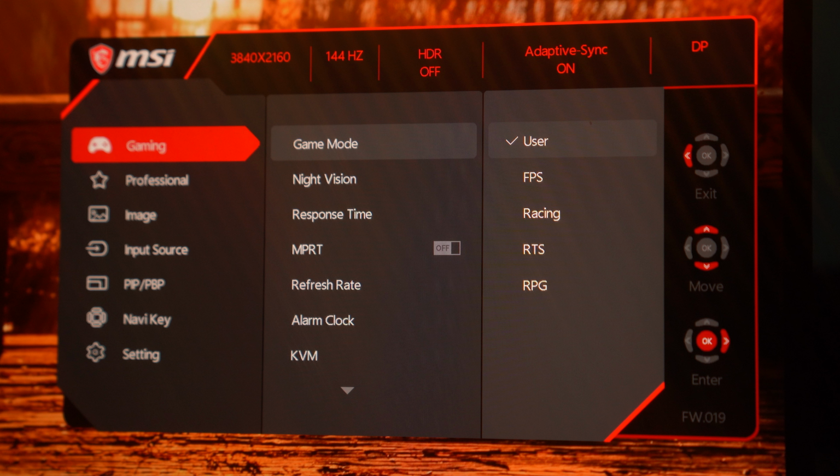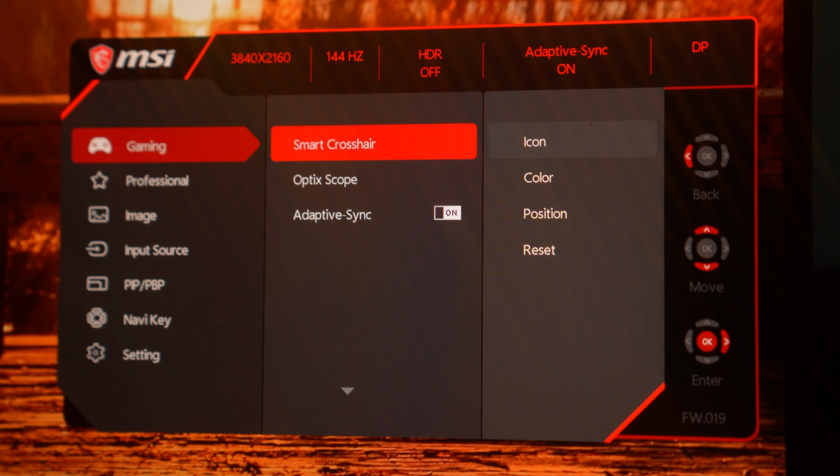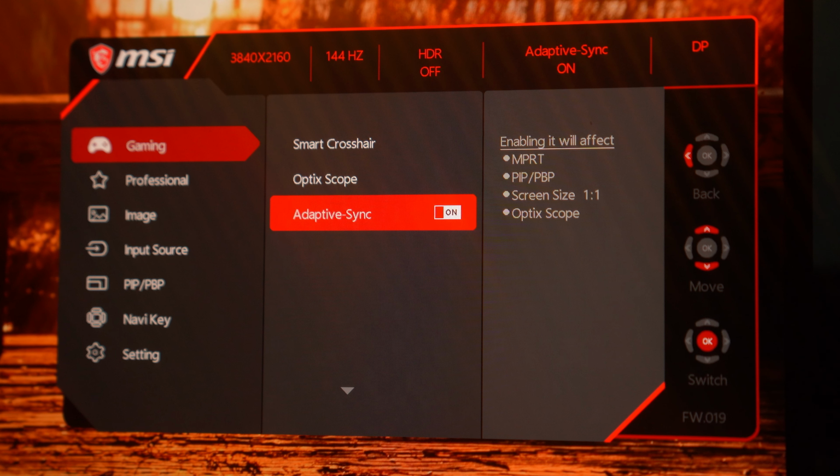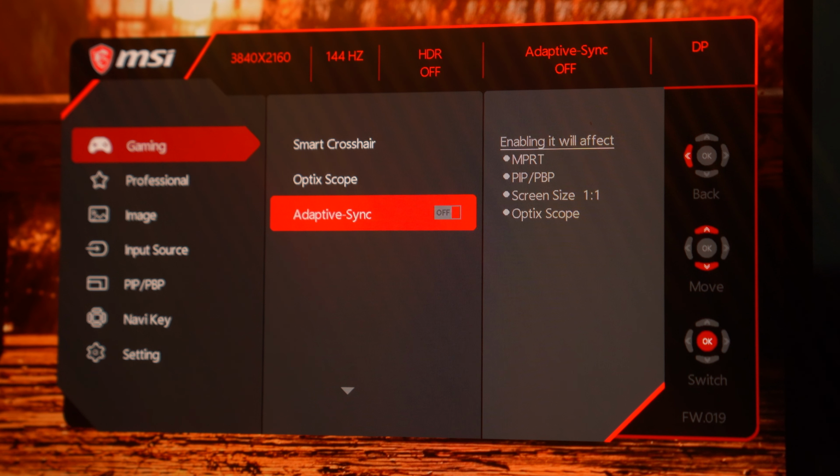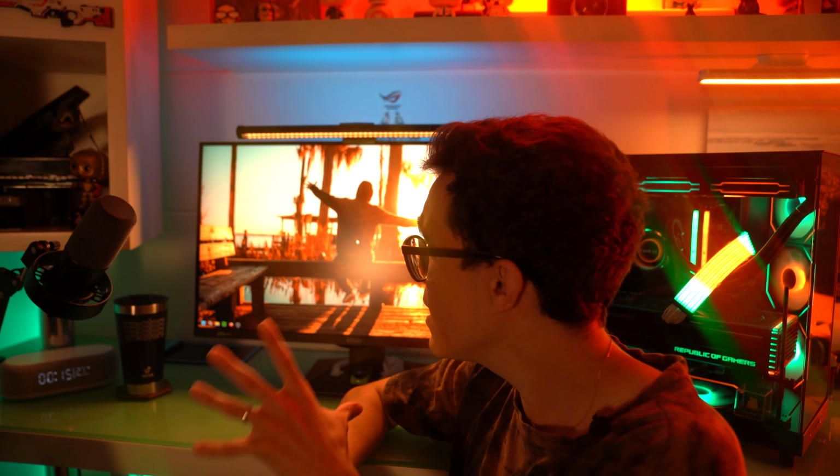If you have an MSI monitor just like I do, follow these steps. Press the joystick and you will be greeted with the gaming tab here on the MSI monitor. Now go to the right and scroll down until you see adaptive sync. It's on the next page. Now just click again to turn it off. Your screen will black out and then go back to normal. And that's it, we've just deactivated adaptive sync. If your monitor is not from MSI, I don't really know how I can help you with the menu and stuff, unless a kind brand watching this video wants to hook me up with some gear.